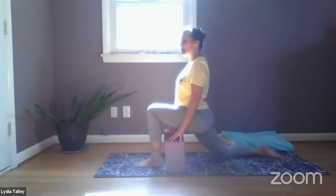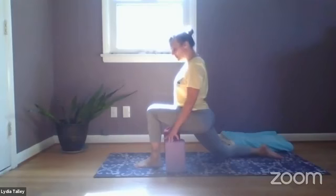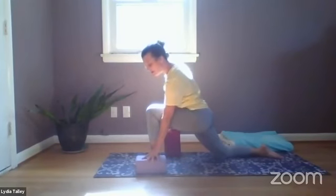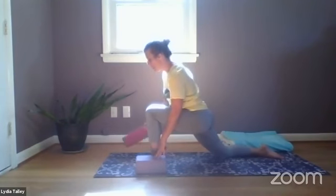From here, we're going to make it into that twisting posture. We're going to bring a block to the outside of the left foot. You can move the other one out of the way.